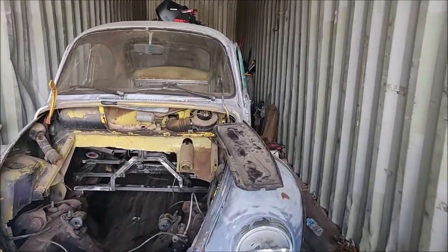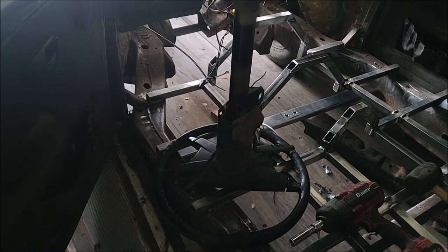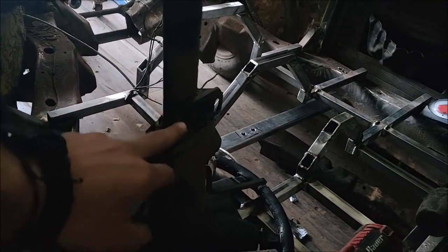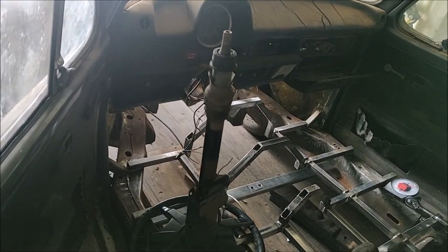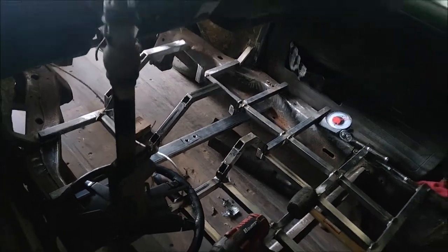Alrighty, so we didn't get nearly as much as I wanted to done today, like always, but we got the transmission crossmember built, we got the engine and transmission pulled out, and I did spend a good part of the day just kinda deciding what I'm gonna do for a firewall. I also got my steering wheel and steering shaft pulled out, so that's good. I'll be able to make a little bracket off this mounting point and just extend it and bring my steering wheel out towards me for when I mount my seat, make it a little more comfortable. So that's pretty awesome. Got my crossmember, you can see it down there, built, mounted, and all good to go.